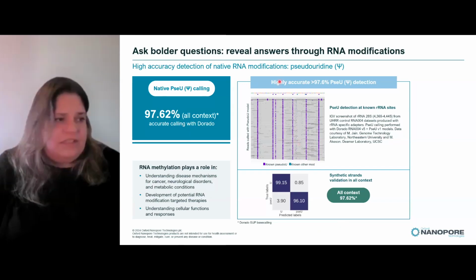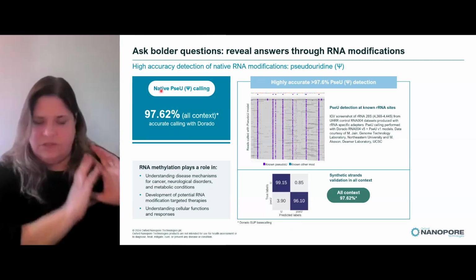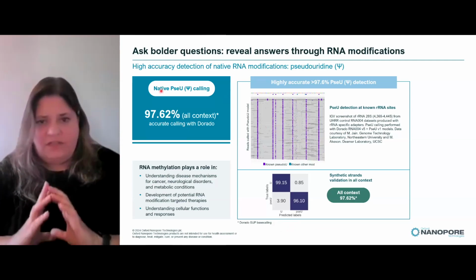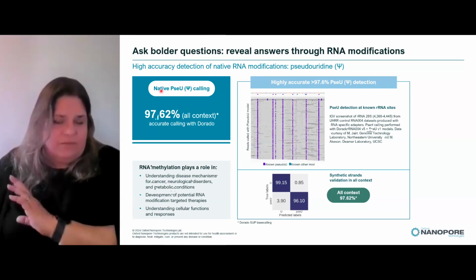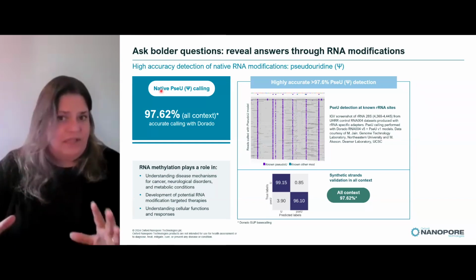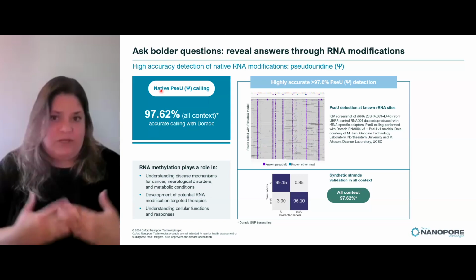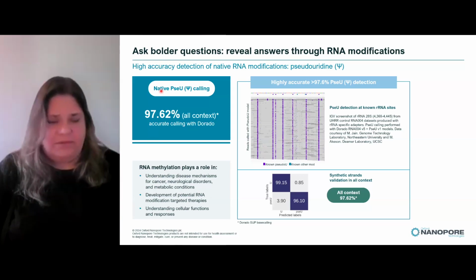And so you can see here, this is a ribosomal RNA where we know there are pseudouridines present, and you can see that the model calls it very nicely. So we know that we're highly accurately identifying predicted sites of pseudouridine using this model. So you run your sample, you get your information, you can base call it with the canonical base caller and get that information, which is highly accurate. You can run it through the different modification-specific mod base callers and get that information too. And poly A tail length. So there's a lot of information that you can get just from running one sample with one prep. It's incredibly rich, the amount of data that you get out of these.